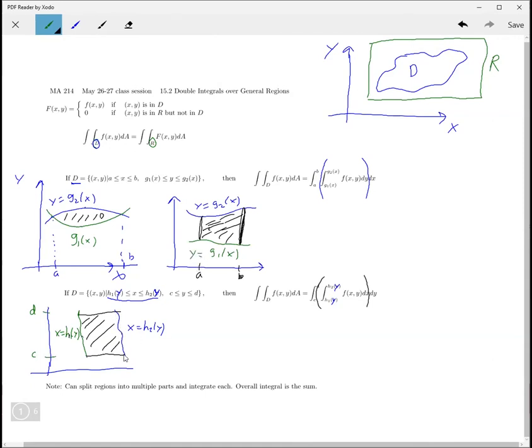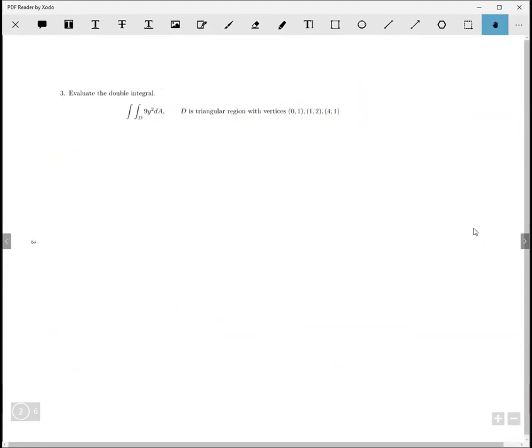So for example, here, if you see that you've got this kind of situation and you're bounded between here and here, and you have x's between these values, then what you want to do is, if this equation is y equals f of x, y equals something in terms of x, then you want to flip it around and solve for x. So you have x equals h2 of y in this one as well. Okay, so that's the basic idea there. We're just reviewing a little bit.